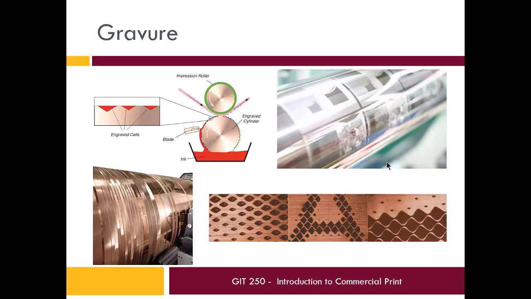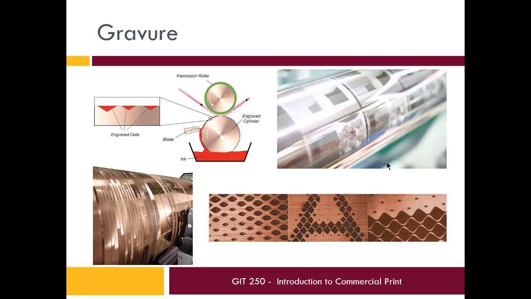So on the right-hand side, you see an example of a finished gravure cylinder where the image is etched in there. If you were to look at that with a microscope, you'd see something like what's on the bottom. That is unfinished. It's just the copper, the exposed copper. It hasn't been coated yet. But the etched cells that are going to fill with ink. On the left-hand side, that's the process of it being etched with a device.